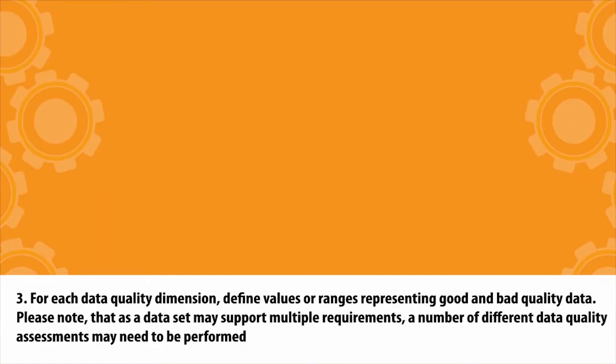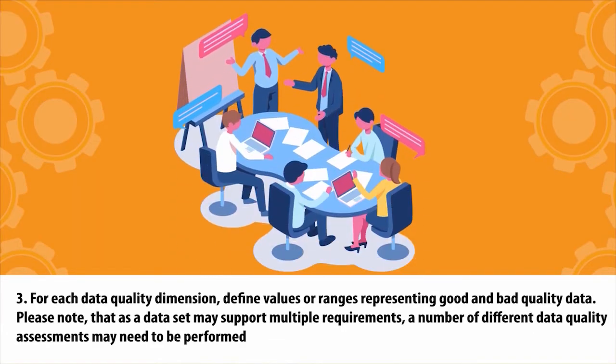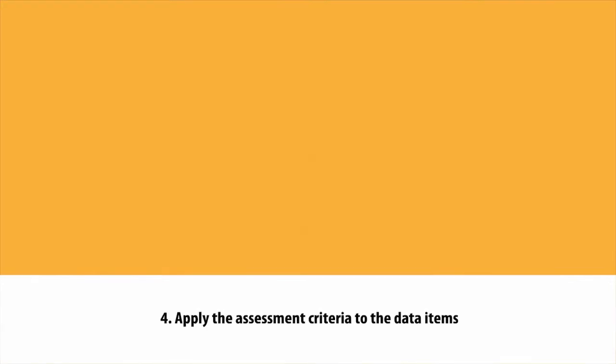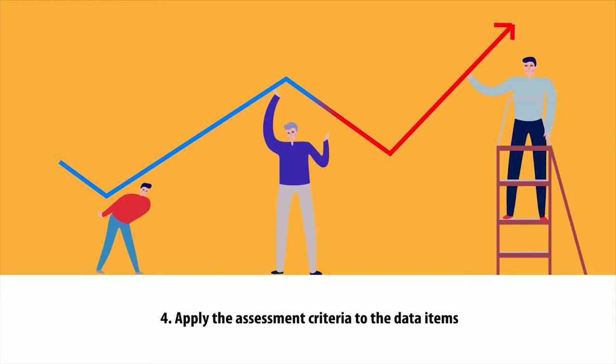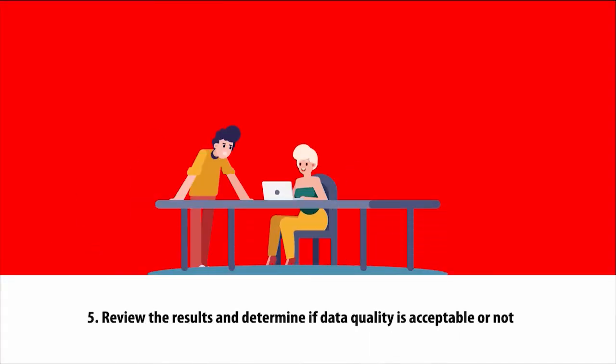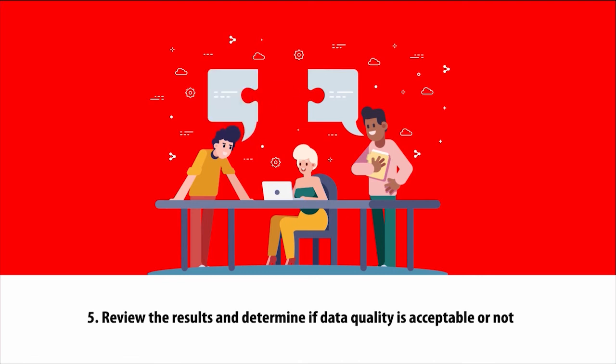3. For each data quality dimension, define values or ranges representing good and bad quality data. Please note, as a data set may support multiple requirements, a number of different data quality assessments may need to be performed. 4. Apply the assessment criteria to the data items. 5. Review the results and determine if data quality is acceptable or not.